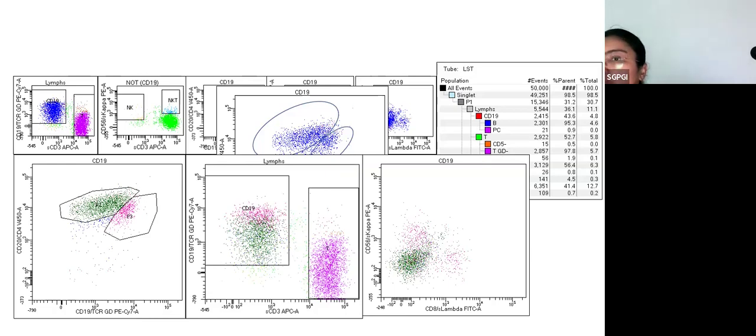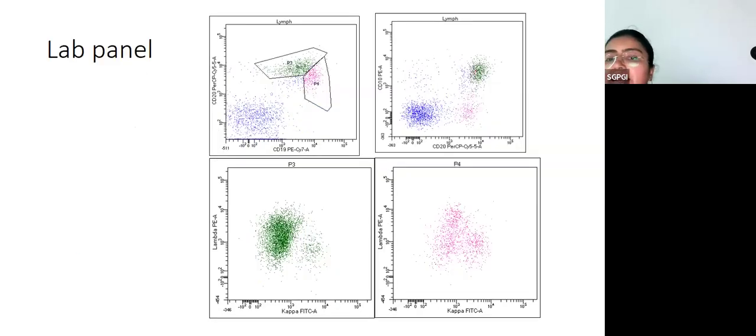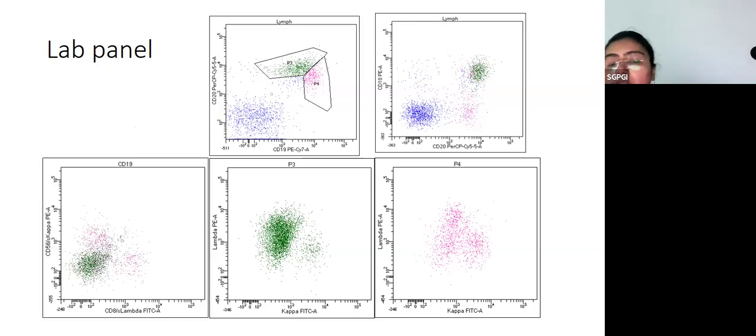It is negative for both, right? It does not appear to express kappa, it does not appear to express lambda. So we repeated this tube. Incidentally, we had some more material, so we could repeat it. And here again, polyclonal reagents were used. If you have a look at the BCLPD component, CD10 is positive in this particular component, right? The 20 bright, 19 dim component is also CD10 positive. And now the clonality for lambda has popped up, right? So again, the same point, polyclonal reagents. But this was the baseline when we were using monoclonal reagents.